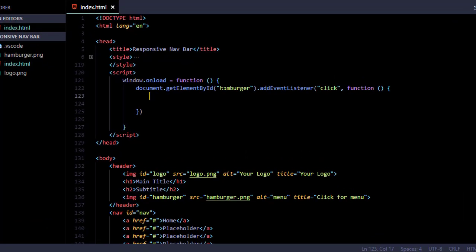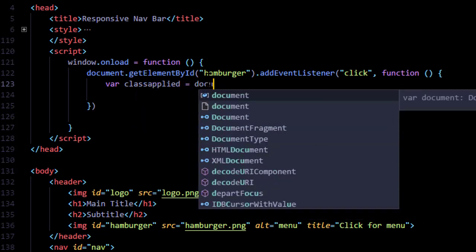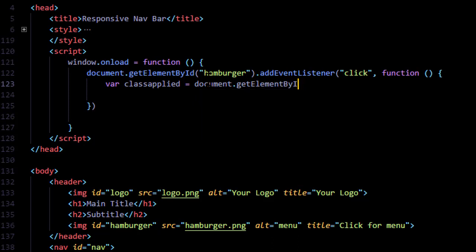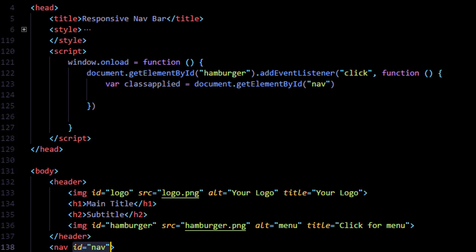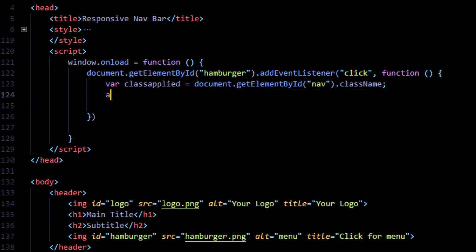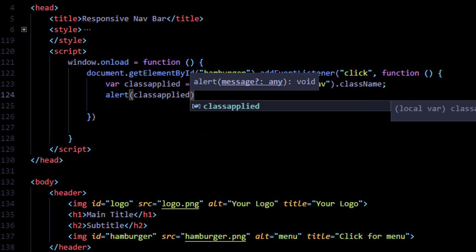Instead of saying howdy, I'm going to create a variable, and I'm going to store in that variable whatever class name happens to be applied to the navbar at the moment. Okay, so classApplied is just a name I made up. document.getElementById('nav') is a reference to the navbar. And I'm going to put on that .className, and that'll tell me what CSS class name, if any, is currently applied to that nav item.